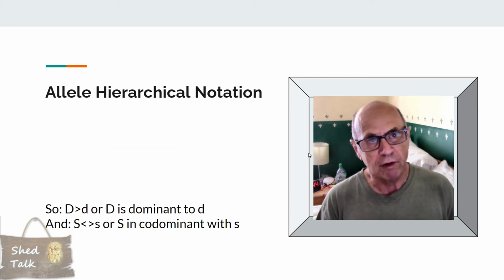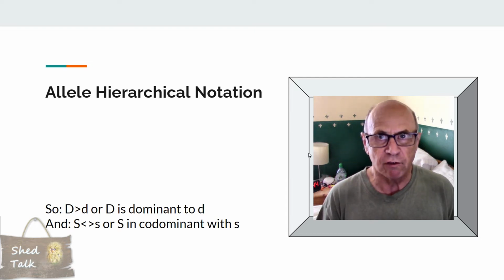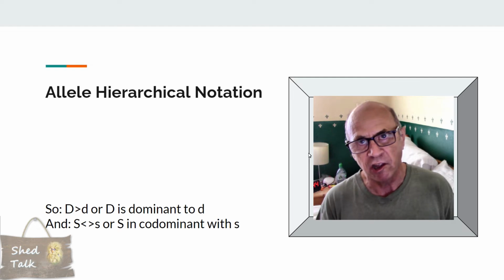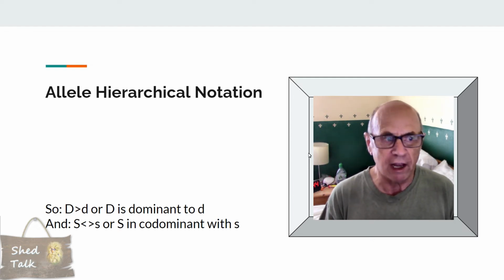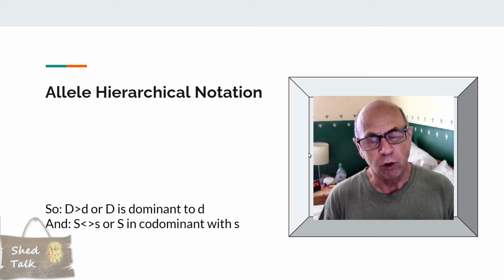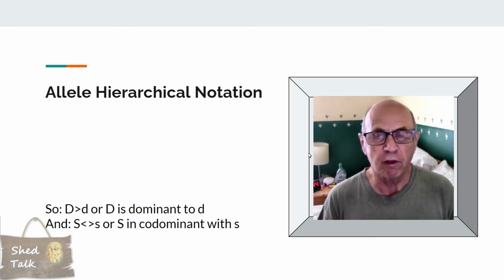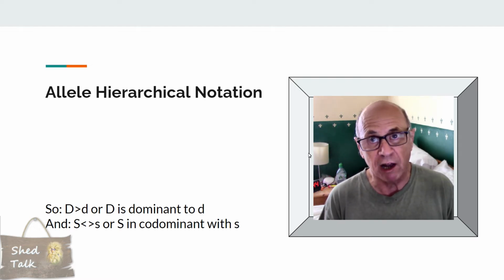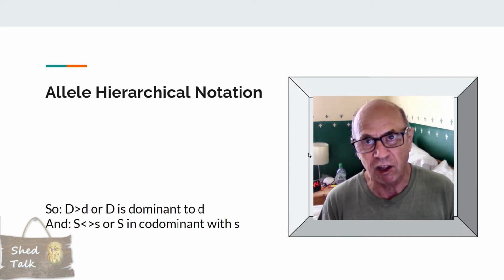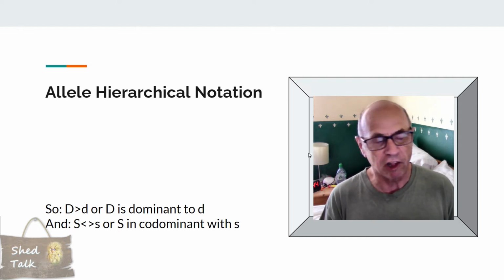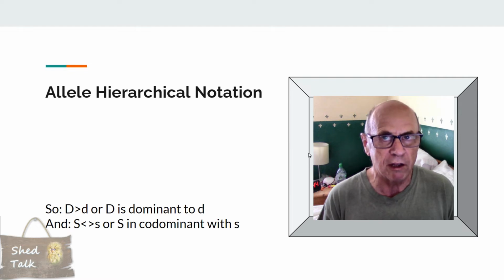The next thing we want to have a look at is the hierarchical notation for allele, and what I mean by this is what order we would place them in if there were more than 2 mutations, in terms of their dominant to recessive. We use some symbols to map this out, and you might recognise them, they're very similar to mathematical symbols, greater than or equal to, but we use them in a different context.